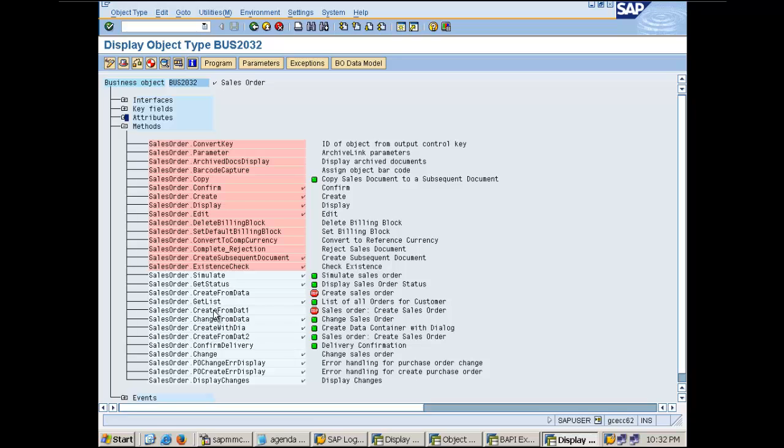Here you can see CreateFromData1, but it's a stop sign, which means it's an obsoleted method. Now ChangeFromData is working fine. Green means it's working fine. Red means it's obsoleted.